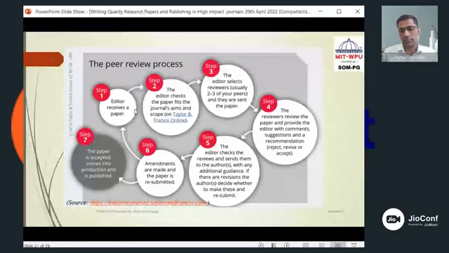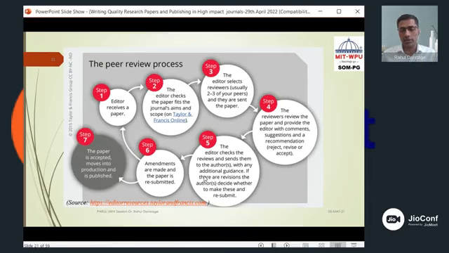So if there are, let us say, 3 to 4 reviewers, and out of 4 reviewers, 3 are saying the paper can be accepted and 1 is saying reject, then maybe the paper will get accepted. But if 3 are saying reject and 1 is saying accept, the paper will be rejected. So based upon the majority of the reviewers, the decision will be taken. And once the acceptance has been conveyed, there can be some minor modifications or some drafting and formatting requirements, after which the paper will get into production.